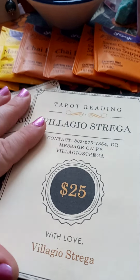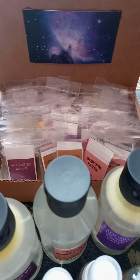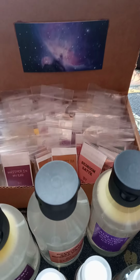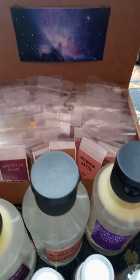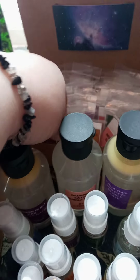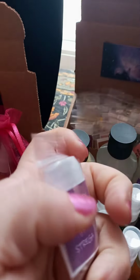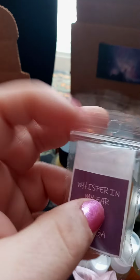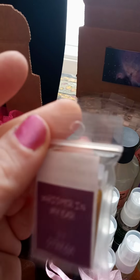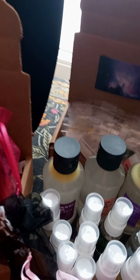and for $80 here, if you want a sampler set, that's 40 of 2 each Strega fragrances, the fragrances only typically, and they come prepackaged. They all have a little stone chip in them. Again, the stone chip comes with its own little story. I make them available so that way they can be hung like on an earring rack or a little rack for your space, probably at the checkout area. Seems to work best for many people.